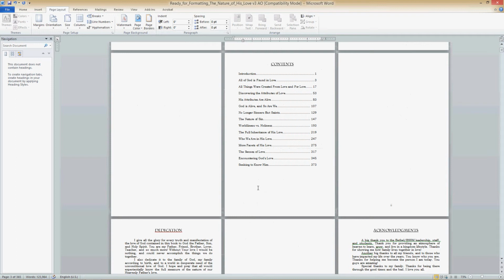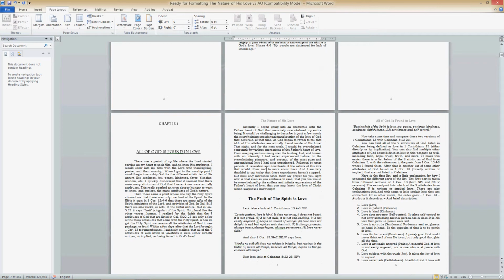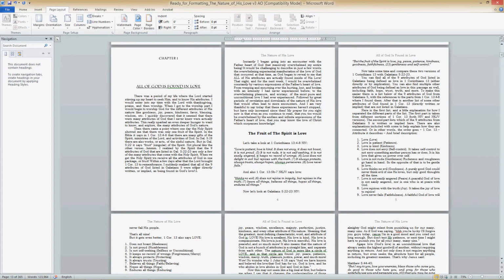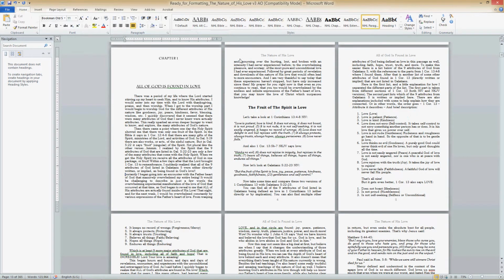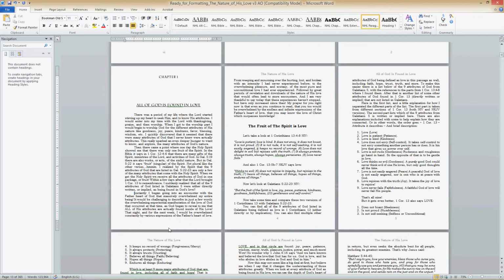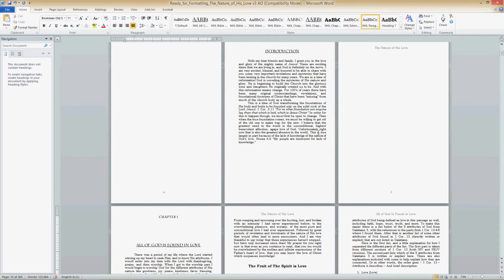Okay, the biggest problem we're going to run into is that in trying to prevent widows and orphans, and in trying to keep some of the Bible quotes and things together, I did some manual adjustments, so we'll have to unadjust those. So let me see. Okay, so we'll do that, and we'll make sure we get this on paragraph. I'll just have you watch me go through a chapter here and set it up. This chapter is starting where it should, and you can see the headings and everything are fine, but because we're dealing with a bigger piece of paper, some of the chapters might change your pagination.